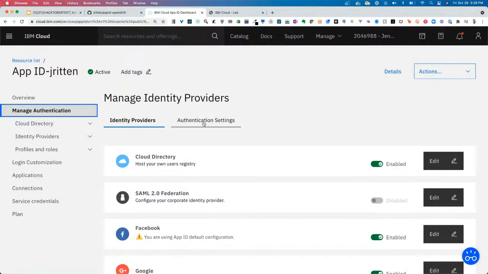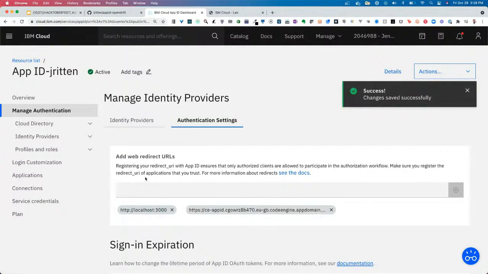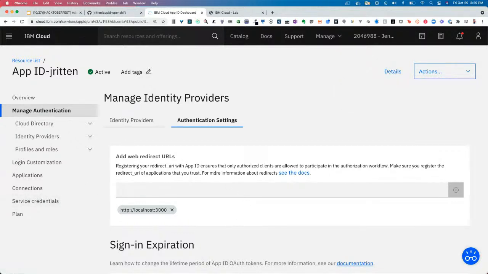One thing to note here that we are going to come back to a few times is, as you can see here, our web redirect URLs. So these are the redirect URIs that App ID is going to use so that it can ensure that only authorized clients are allowed to use the authorization workflow.